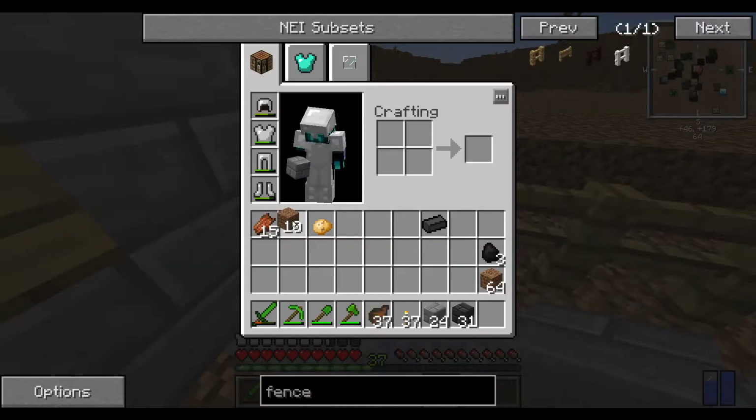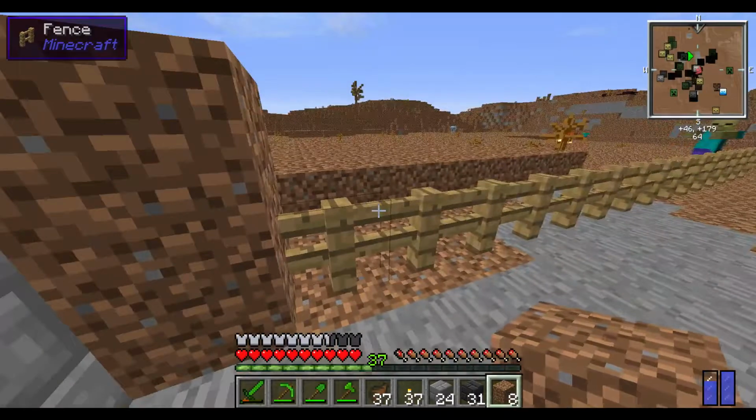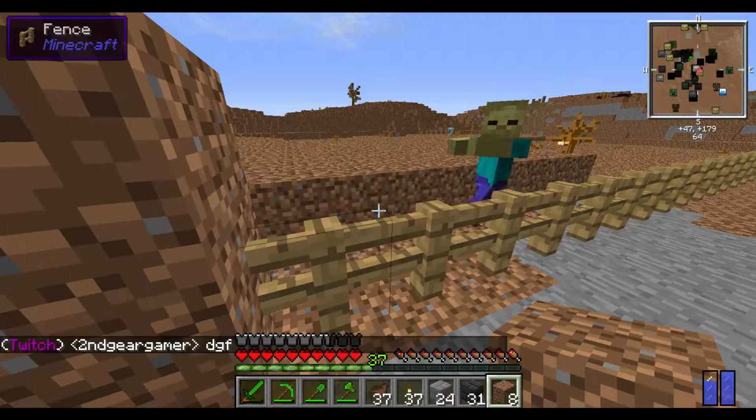Crap, I cannot be bothered to make one fence post. That's just pointless. But if you bear with me, guys, just for one second, I just need to check that the chat pops up on screen. Yes, it does. DGF. I don't know, I just slapped some random keys.